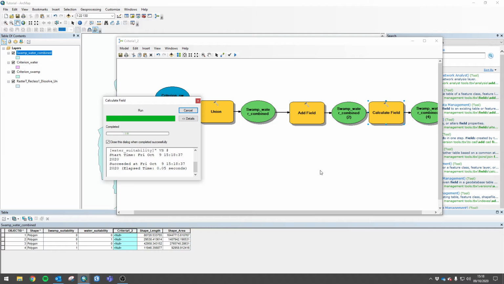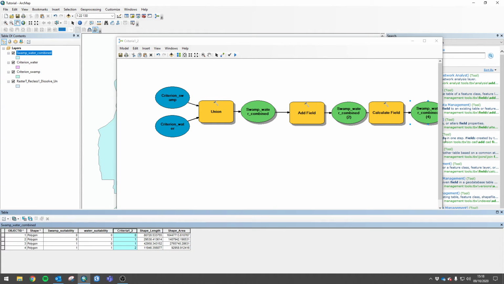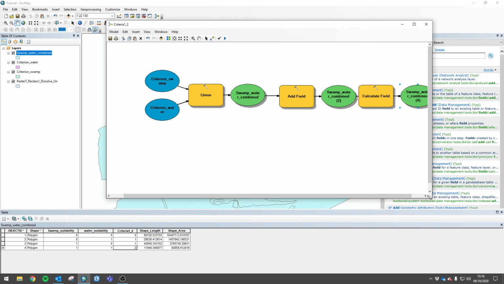Go ahead and run that tool, and because we have our attribute table open, we can see exactly what's happening here. And this is a very familiar sight from yesterday. Our zeros and zeros are still 0, or 0 and 1 is a 1, or 1 and a 0 is a 1, and our 1 and a 1 have resulted in a 2. That's perfect. That is exactly what we want it to be.